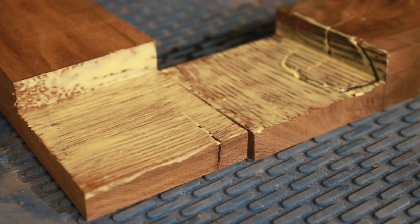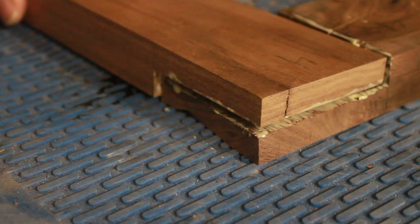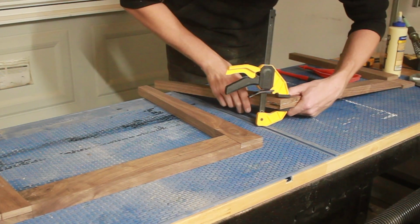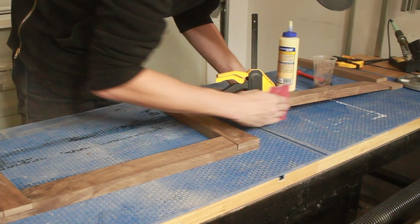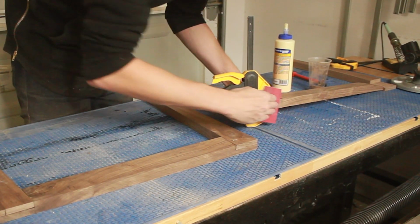Once I started the glue up, I realized that I did in fact have a few imperfections and some gaps, and I used that sawdust from earlier to fill those in. The technique here is to fill the gap or crack with a little bit of wood glue, take some of that sawdust you saved, rub it in there, and after it's dried for about 5 minutes, you can come back with some sandpaper and begin to sand it smooth.